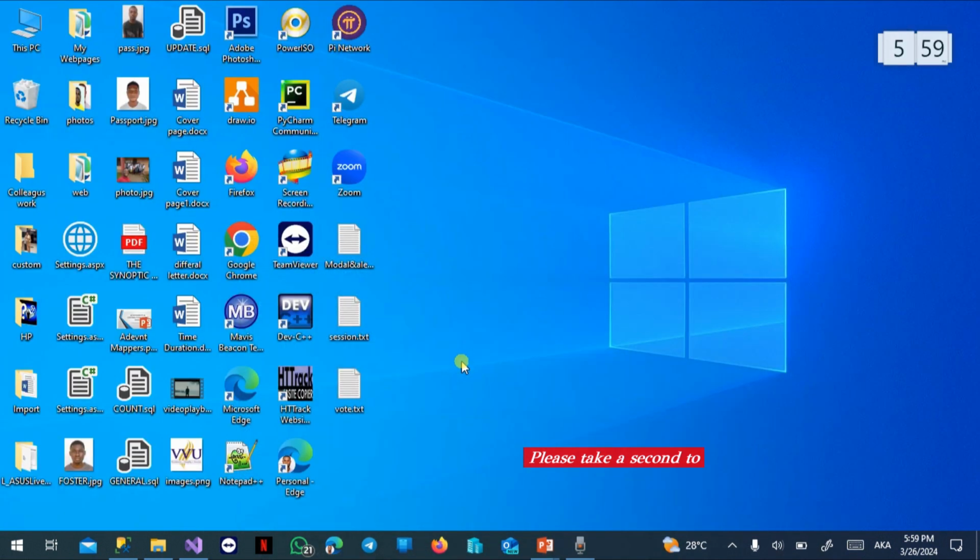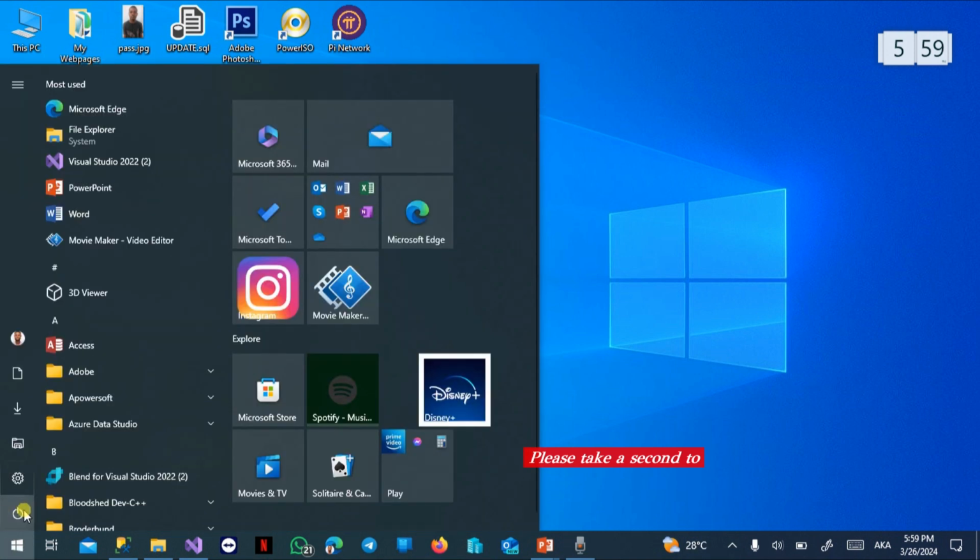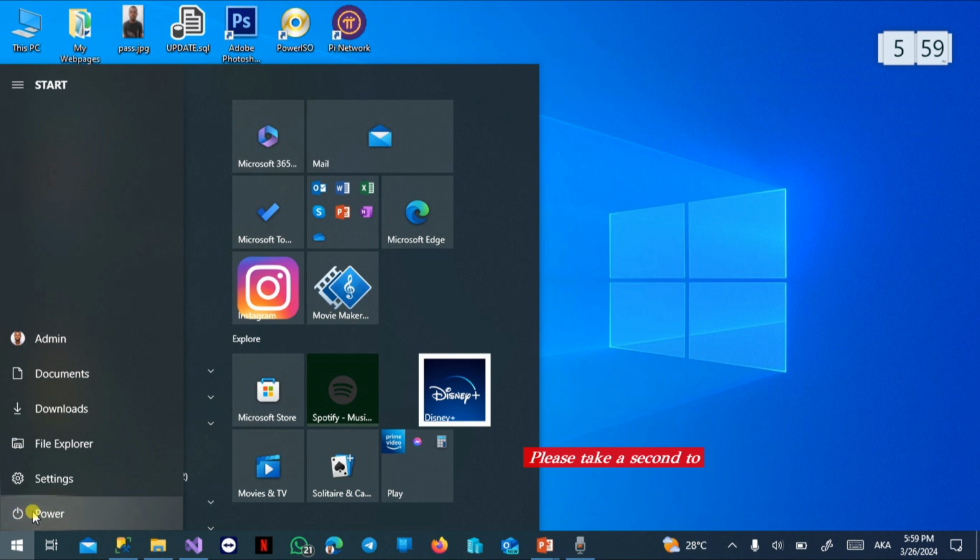So now it says we should click on the start button. So this is the start button as we saw earlier. You click on it and the start menu will open. Now you see that we have the power icon. So I click on the power icon, and out of the options that come, let's say I want to shut the computer down. I just put the pointer on it and click on it, and the computer will shut down or turn off for me. If I want to restart it, I put it on restart and click on it and it will restart for me.